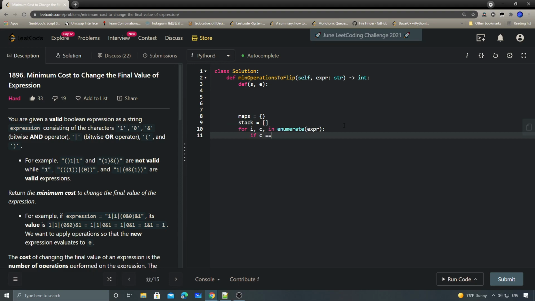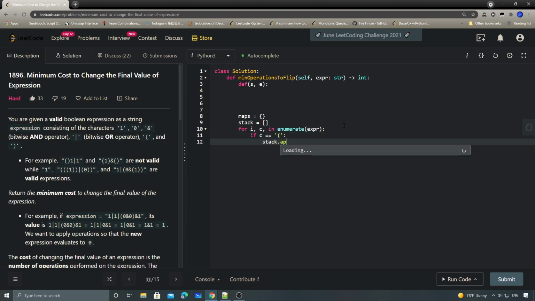If the current letter is a left parenthesis, we store that index into the stack. Whenever we see a right parenthesis, we pop that out, because we know we have found the matching left parenthesis for the current one.